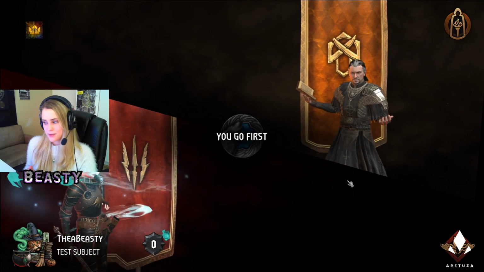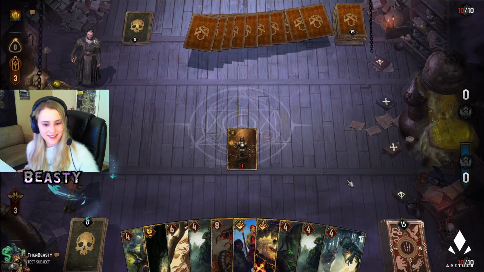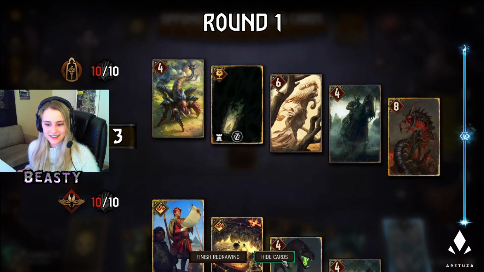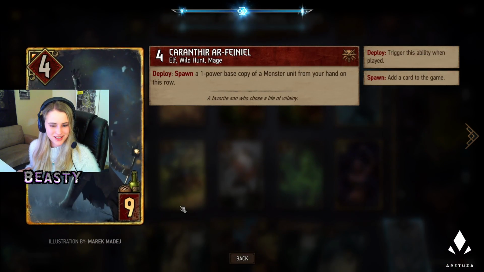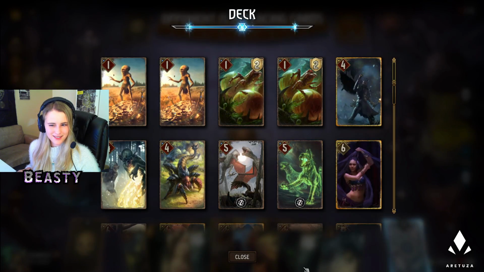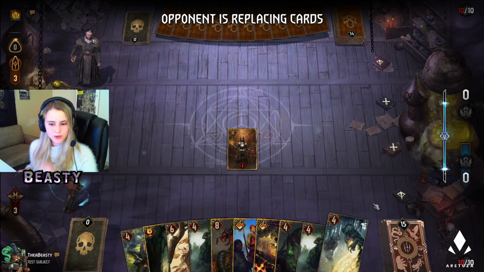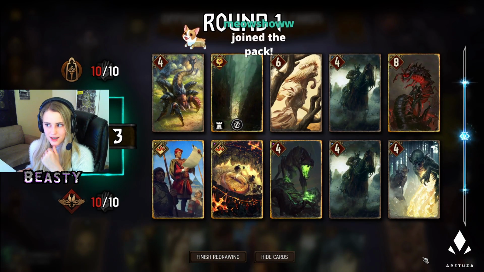Karanthir is worth it except for the cases when it isn't, which is most of the time. That's putting it in a good way, I think. How much does he even cost? Because maybe I can replace it with another tutor? 9. Okay, so we already got Mata in this deck. We also have Royal Decree. We can check it out, actually.